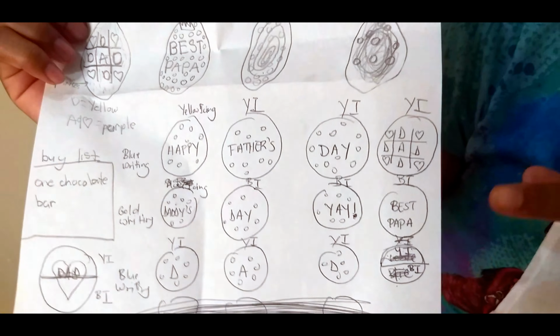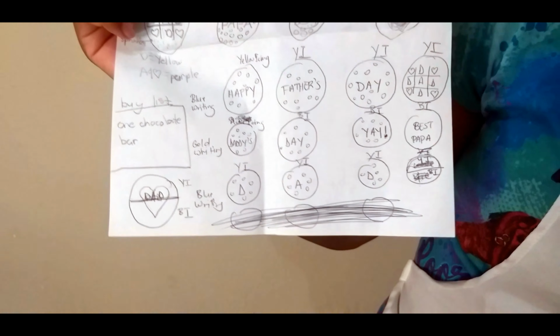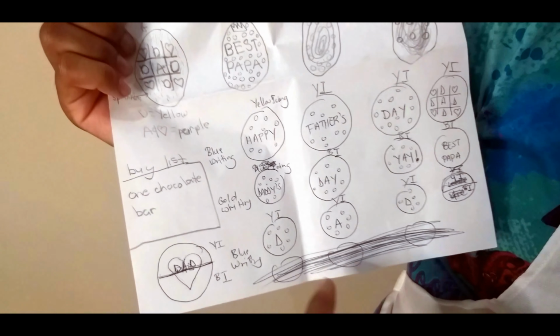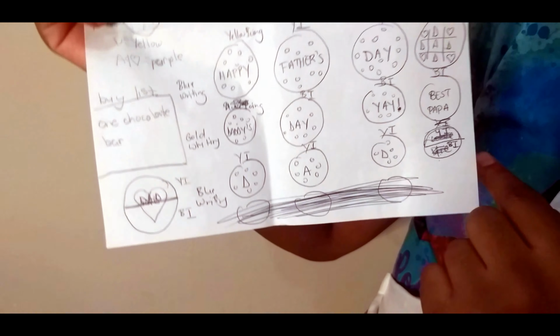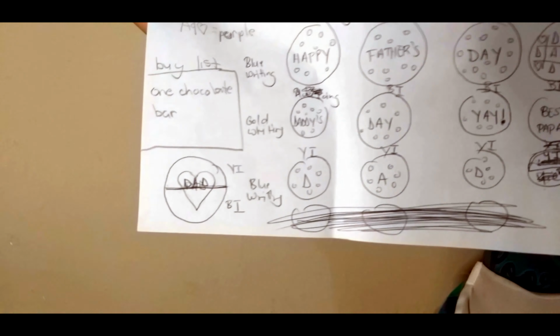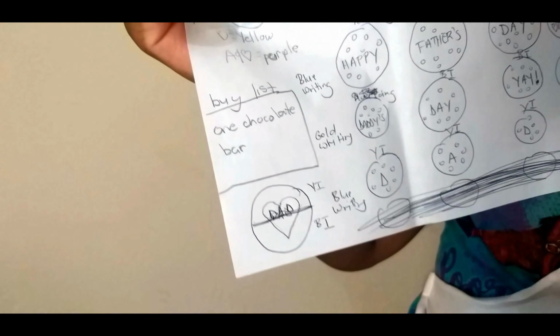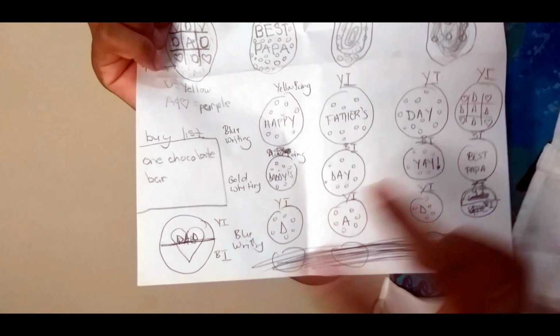And for this one right here, it says Best Papa, and this one is not going to have any pearls on it. And for the last row, it will have yellow icing and blue writing, and it spells out Dad. And the first three will have pearls on them. And for the last one right here, it will be half yellow icing and half blue writing, and I will use the pearls to form hearts, and then I'll write Dad on them. So that's my strategy to try and accomplish this, and I hope it turns out very good.